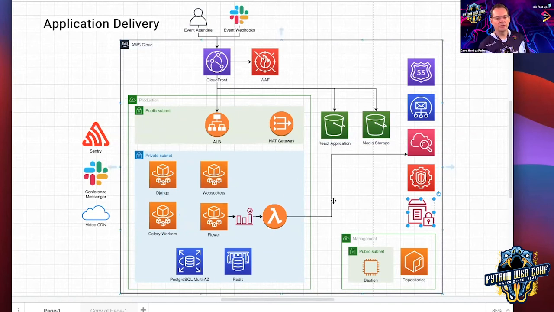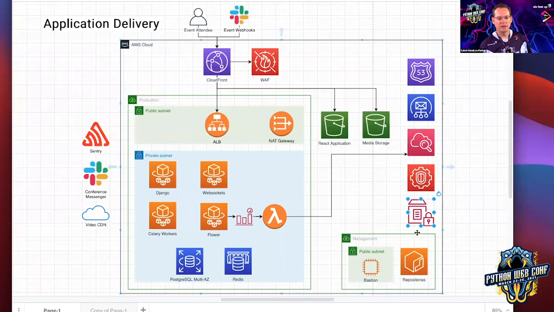Now, no one can access any of these containers. There's no shell on these containers, which is also another big benefit. There's no way to SSH into those containers, and there's no public access to those containers. You have to go into the front door. You need to enter the site through the load balancers. Even the database is not accessible publicly, which I don't know why people do that, but some people do.